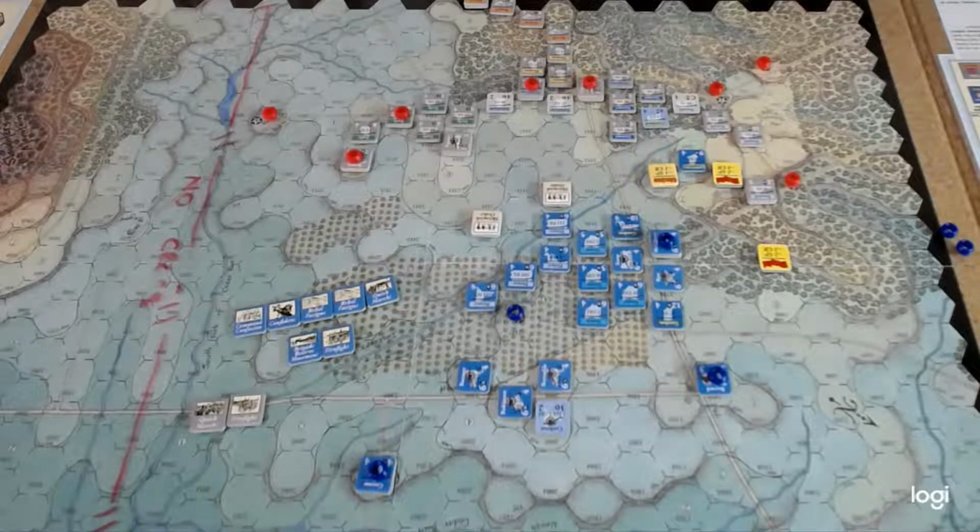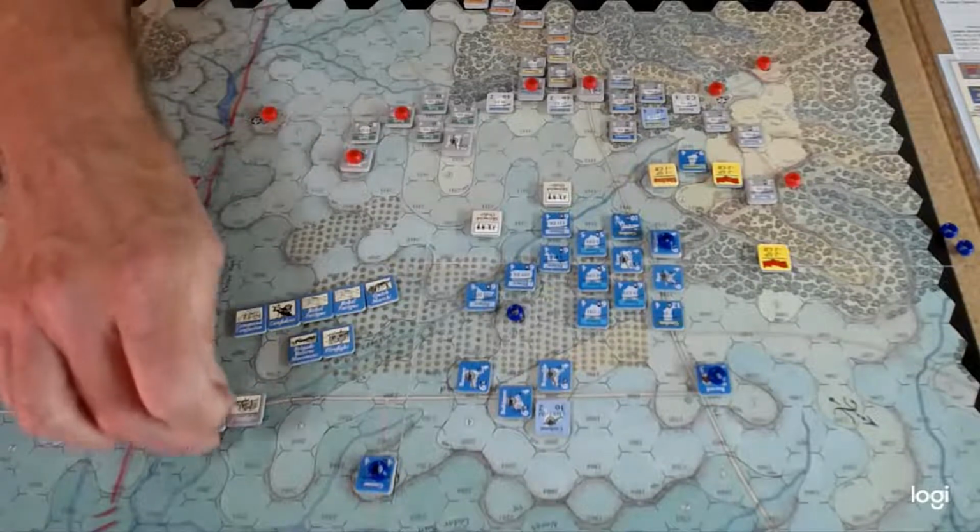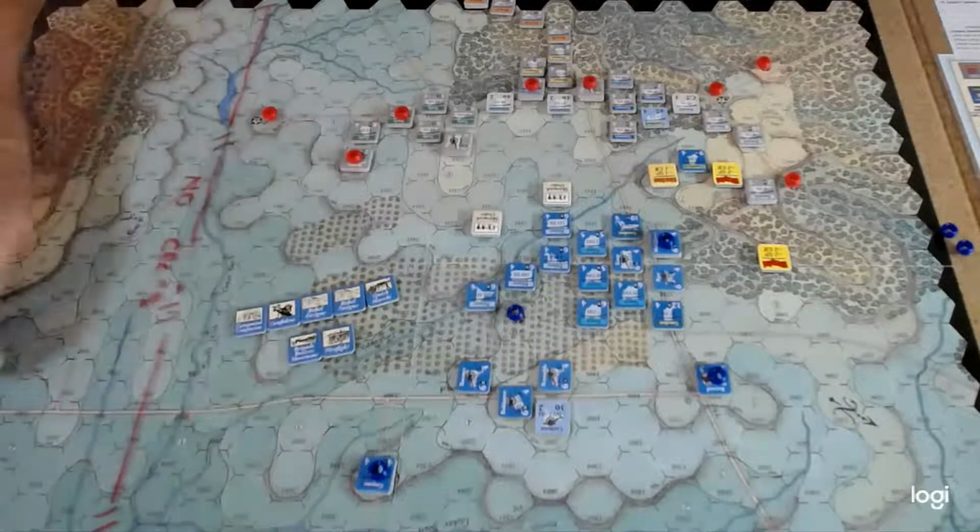The rebel fatigue and the Union fatigue ones, when you're playing solo, are a little hard to apply. You can only use it after a unit has been given a movement type order and they've quick marched, and there's a couple of things you've got to do first before that. So I would probably remove those to make the game move along faster.